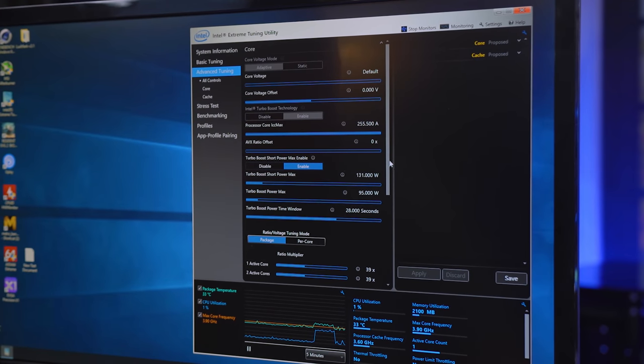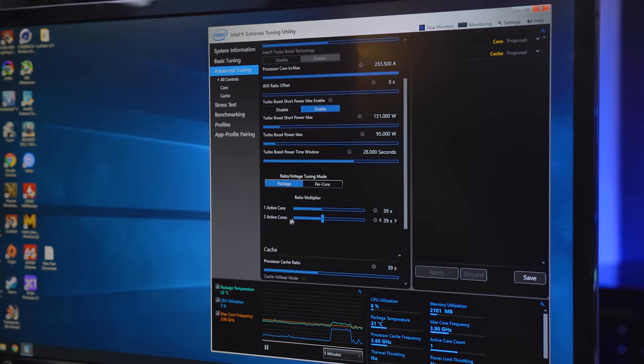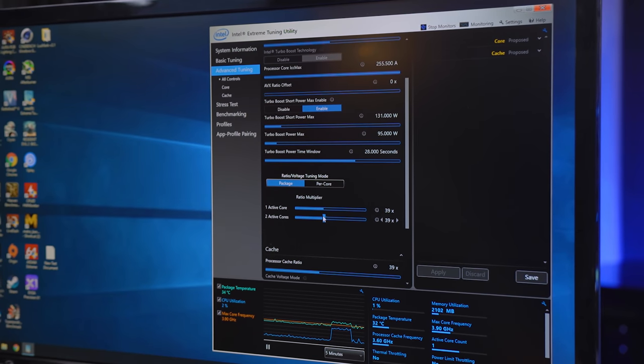This is an 8700K that we've configured with two active cores, making it basically a 7100. Yes, I know the cache values and cache frequency are different — this is not intended to be an exact comparison of the 7100, 8100, and so on. We're showing you examples of what bottlenecking looks like in a real case scenario with a real game. We're starting on the very opposite end of the spectrum, as bottlenecked as we think we can get, to show you what it looks like in its definitive form with a 2080 Ti on our test bench. You should never pair a 7100 to a 2080 Ti — that's guaranteed to bottleneck — which is exactly what we're doing here today.